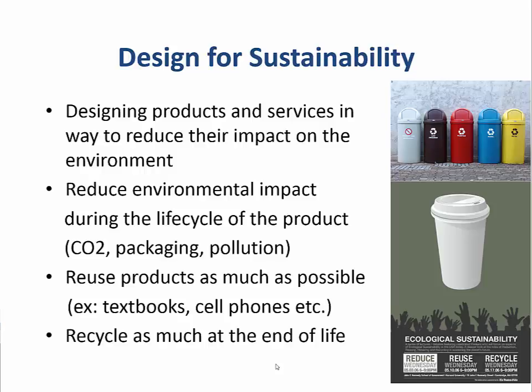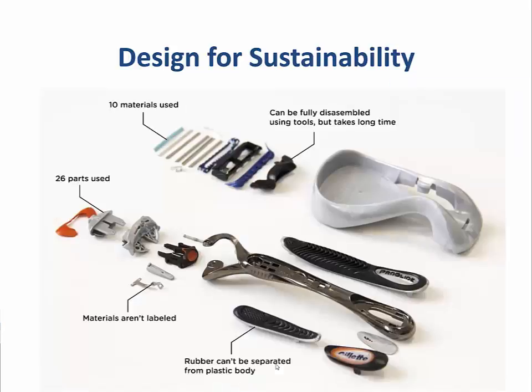And I'm going to show you an example that is not a good design for sustainability. That's the example of a razor, and you see that for a simple product, how many different parts are being used, and the fact that in order to disassemble it, you need special tools that would take a long time and would be very labor intensive. So that's a good example of something that is not a good design for sustainability and is difficult to disassemble.